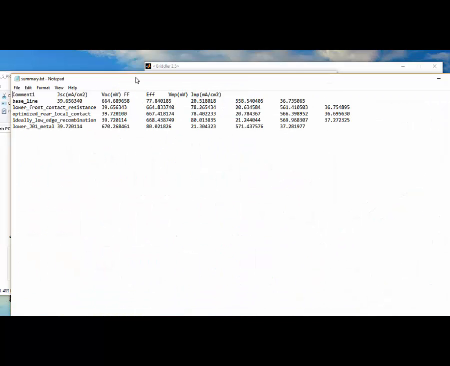Here we see the recorded numbers behind the efficiency improvement diagram. We have the baseline case, lower front contact resistance, optimized rear local contact, ideally low edge recombination, lower J01 metal. For each case, the IV curve was simulated and the IV characteristics are recorded. So you can always refer back to this file for the numbers.